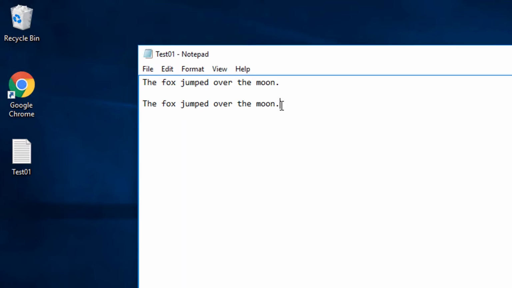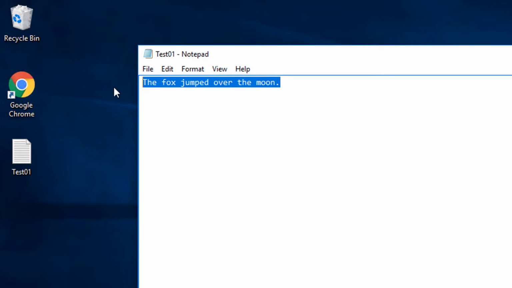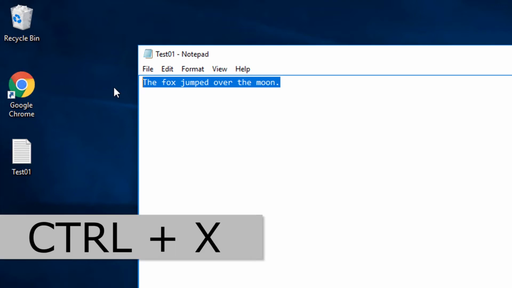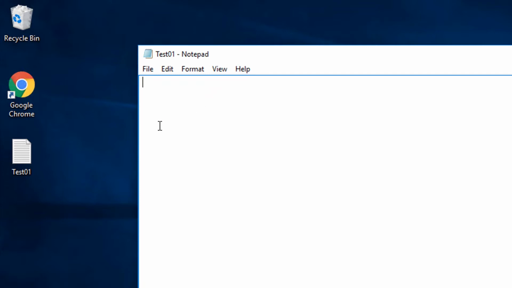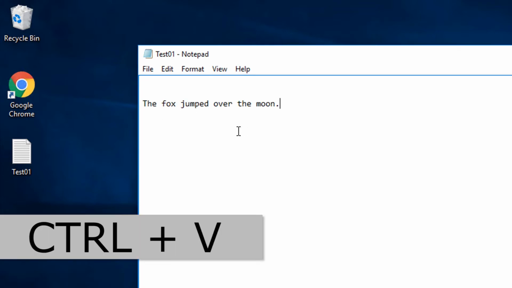One last scenario that may be extremely relevant is, let's say we don't want to create a copy of this. Let's say it's simply in the wrong place in our document and we need to move it somewhere else. We can once again select with the left mouse button there, but instead of Control-C, we're going to use Control-X to cut it. Now it's still saved to the clipboard, but it is no longer in its original location. I move to the new location and type Control-V, and there it is.